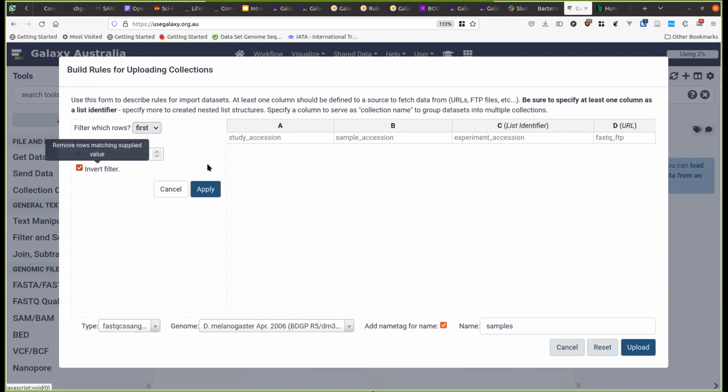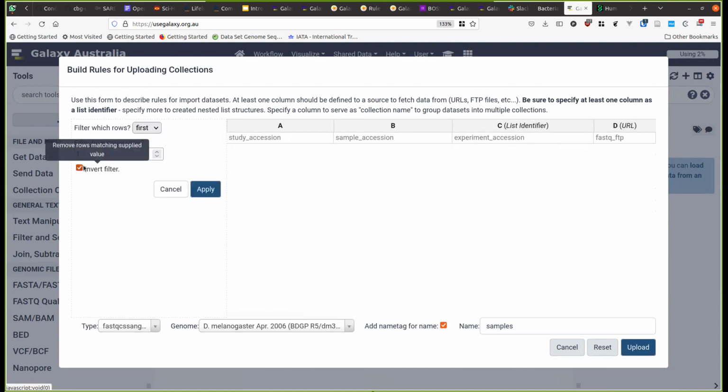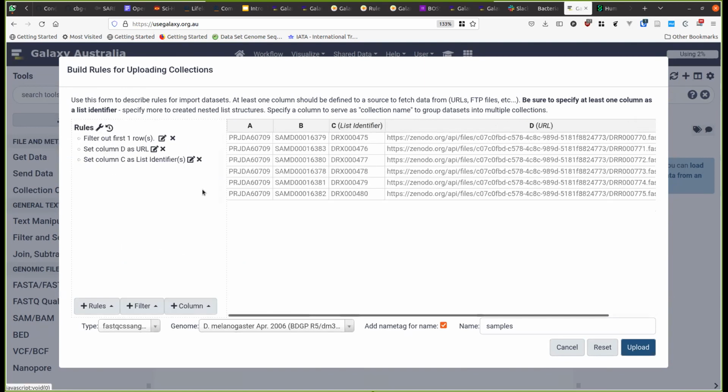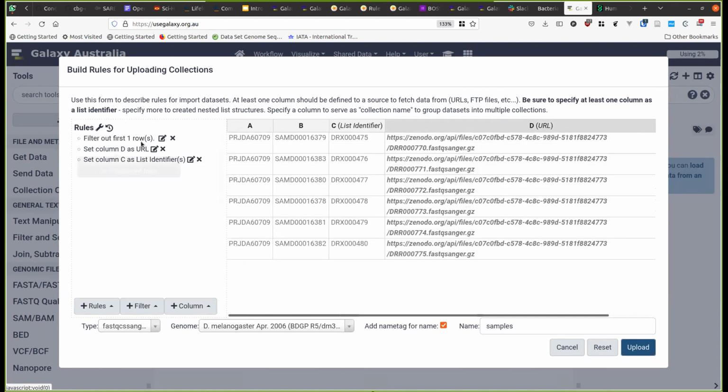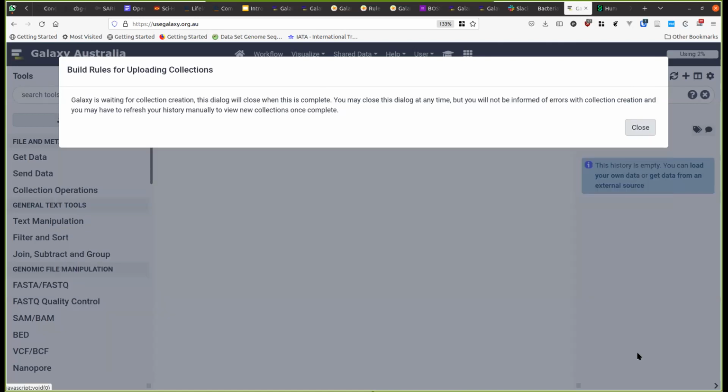I want to not have the first row. No. Okay, I want to remove, filter out the first row, and then use this as a URL that is a list identifier. Let's see if this works now.